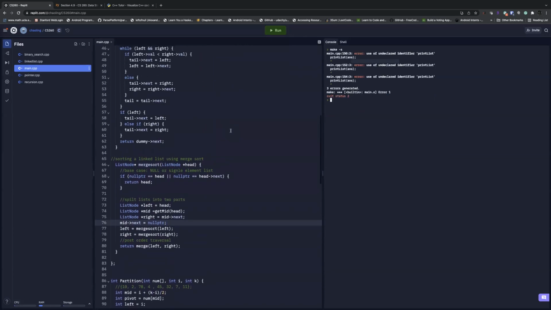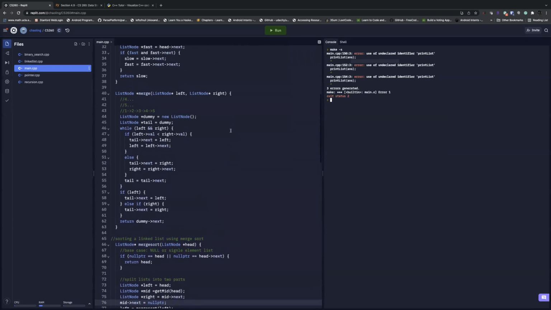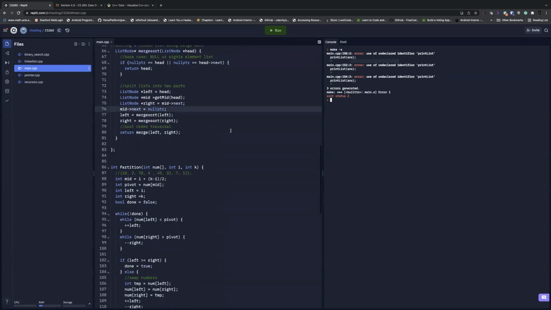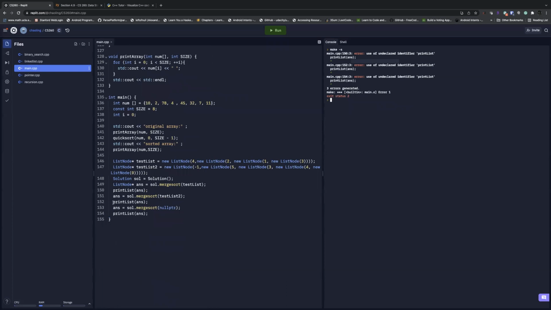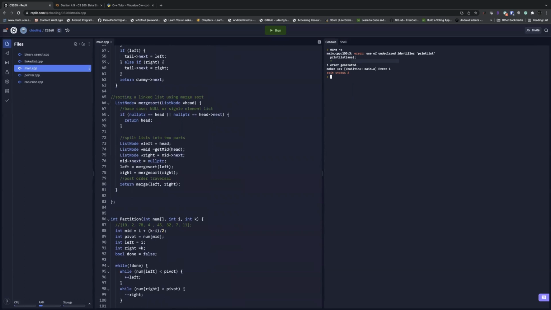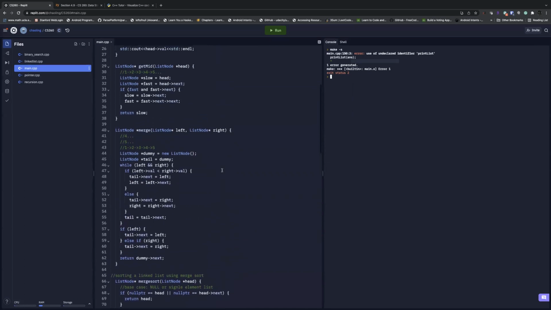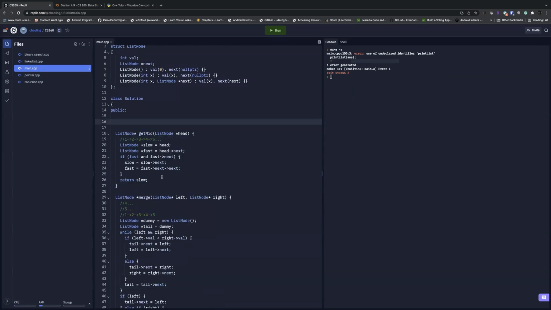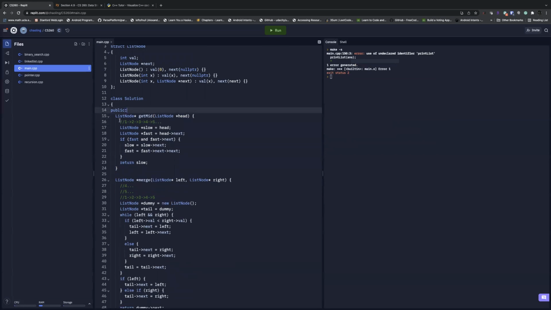Keep hitting it. So I'm declaring my print list. Well, I'm gonna put the print list outside the solution because that doesn't necessarily need to be related to here, right?